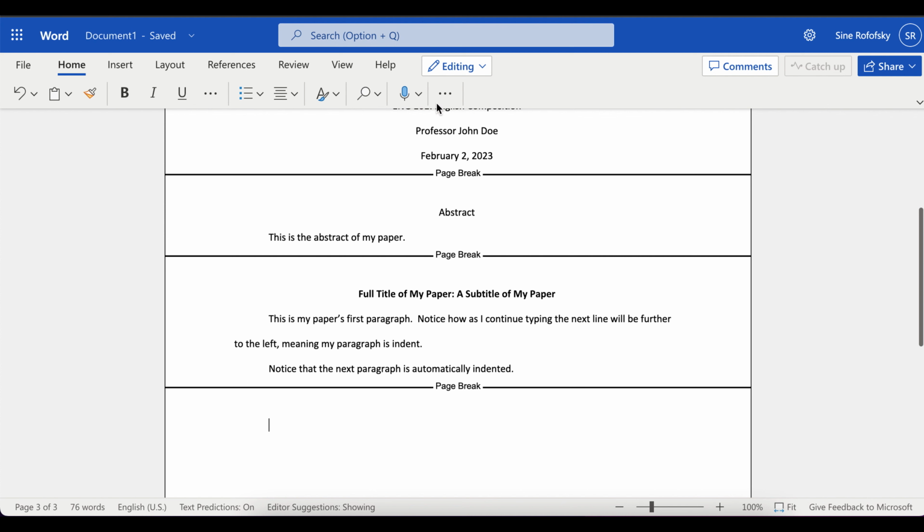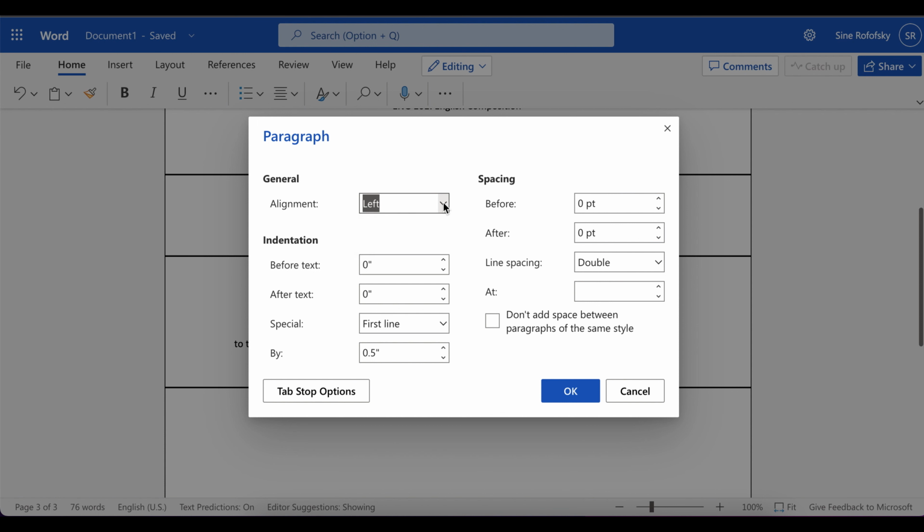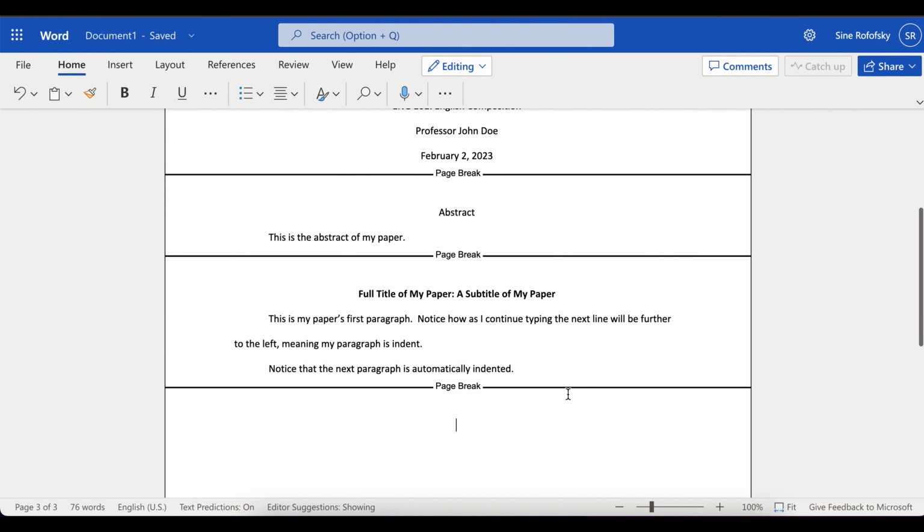Then I'm going to click on Home, click on the More Options for Paragraph, and click on Paragraph Options. I'm going to want to go back to the center, and I'm going to want to turn off any special indenting. Now I am ready to make my references page.